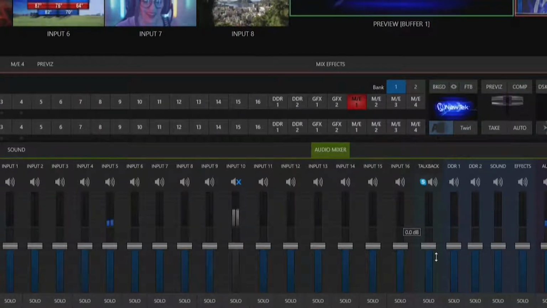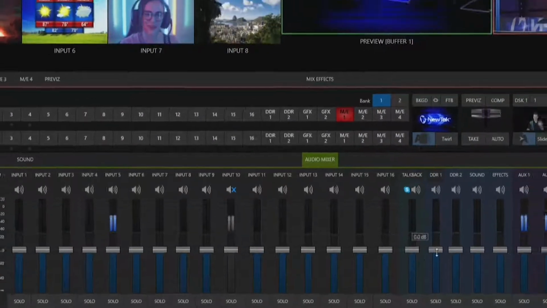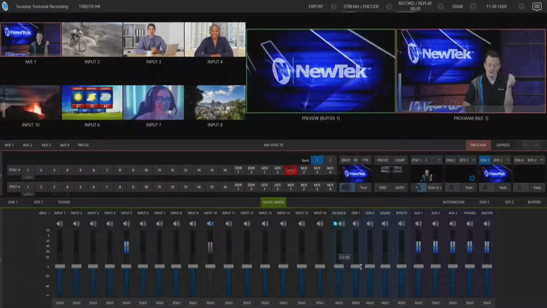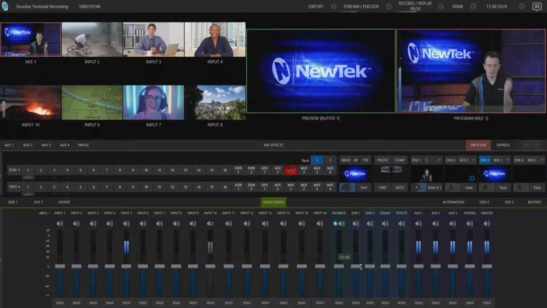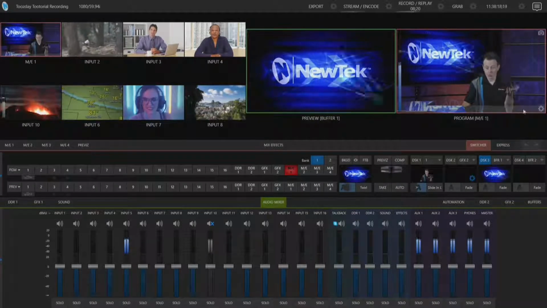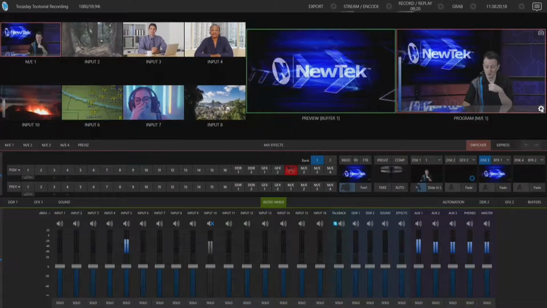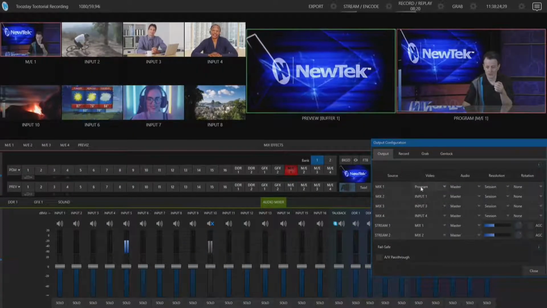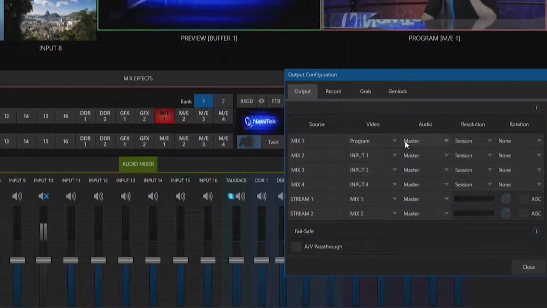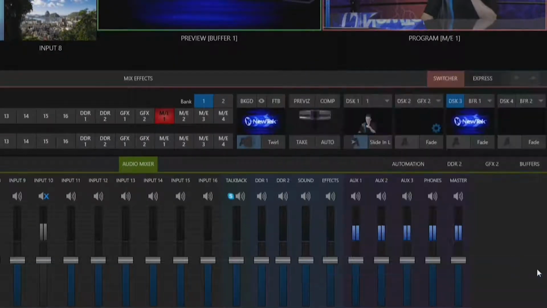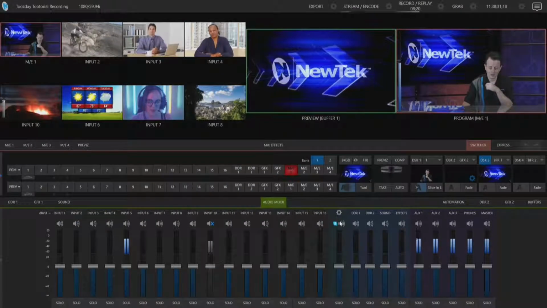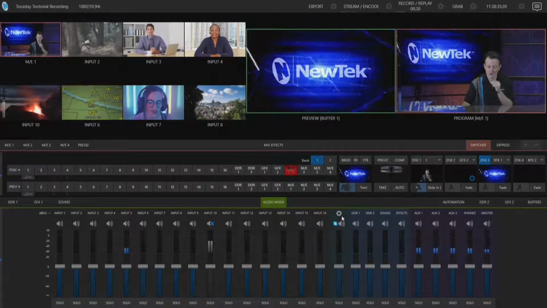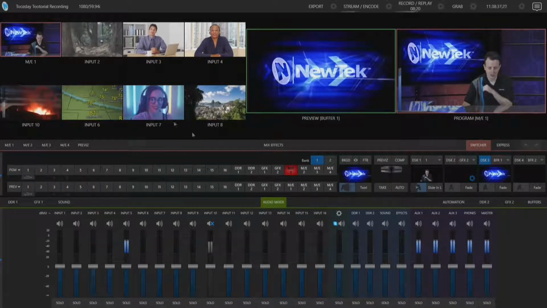Okay? So now, just a reminder, whenever you're doing your Skype calls, by default, the Skype TX caller will receive your Mix 1 output. So whatever you have on your Mix 1 output is what's going to be heard in your caller's ears. In this particular example, my Mix 1 is getting my program video and my master audio. But when I have a source assigned in here, I can then switch it over to that using this feature here that I'm about to show you.